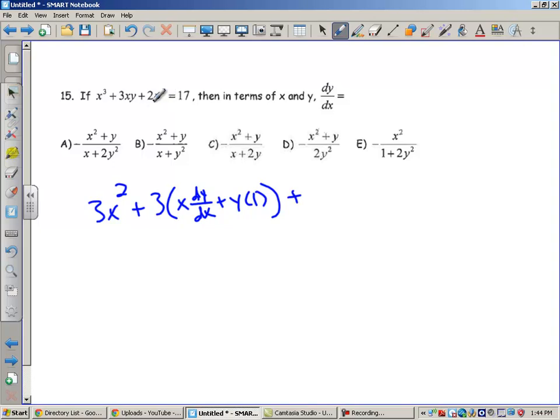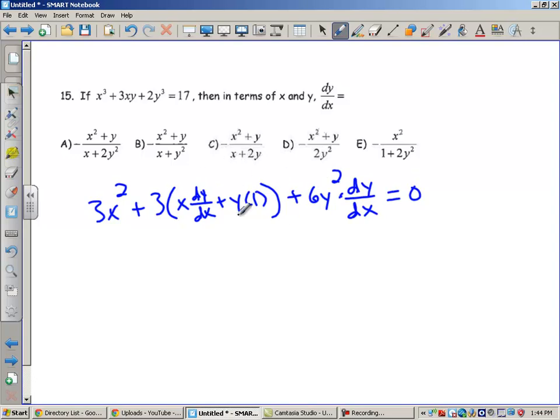Now the derivative of 2y cubed, where y is some function of x. If we were to solve this for y equals, we'd have our function of x, but right now we're just going to assume that we could. And we're going to say that our derivative is 6y squared, that's the derivative of the outside function, and then times the derivative of the inside function, whatever that would be. So we'll just call that dy/dx equals 0.